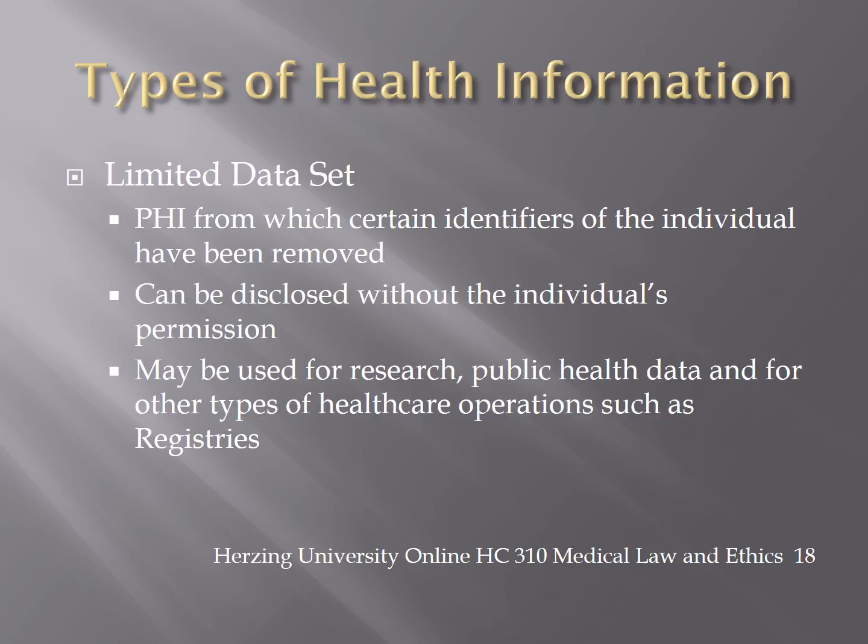Types of health information continued. Limited data sets are compilations of information from which the individual PHI identifiers have been removed. The covered entity does not need the permission of the individual to provide this information to third parties. Those third parties are limited to research institutions, public health, and healthcare operations. A business associate may also be provided with this information.